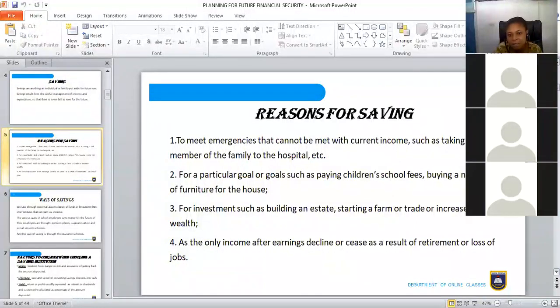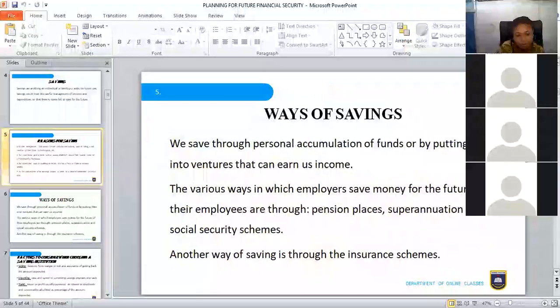Let's just take these few months that we have experienced from March up till date. If you had not saved anything when this lockdown or this coronavirus came, a lot of people have lost their jobs. If you had saved something, you can use that money to run another business so that you can take care of the needs of the family. I hope that is well understood.